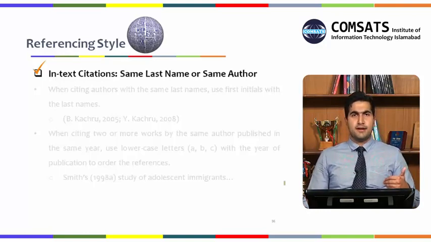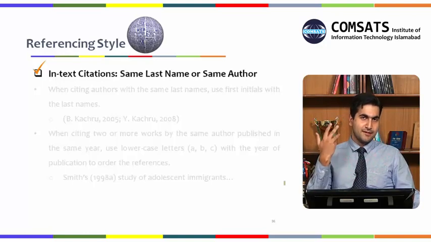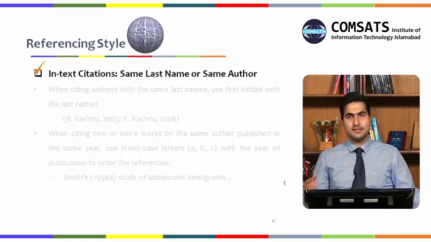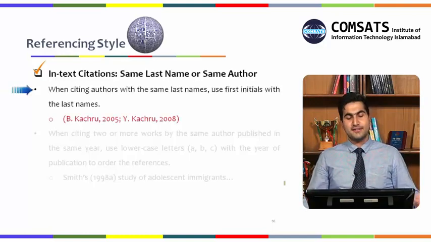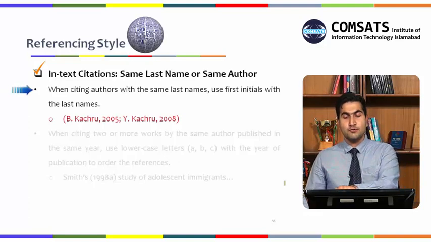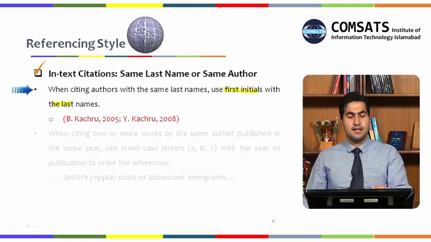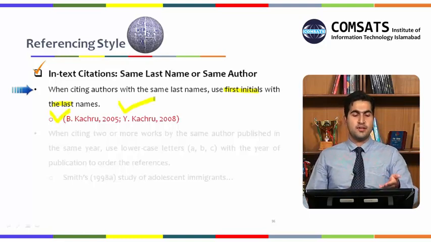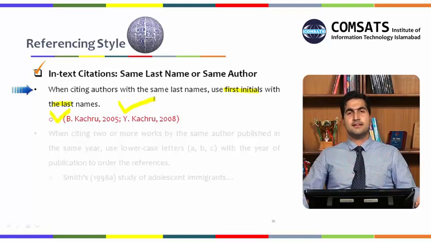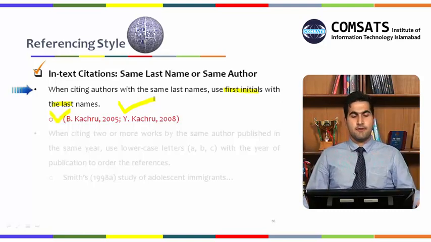The person was a bit fat, or the person was a bit skinny, then you try to come up with these kind of expressions. The person who has curly hair, the person who is always just trying to be introvert, you have your own ways of explaining things, but in writing you basically do another thing, which is that you use their initial with the last name. As in this case, this is Mr. B, whereas this is Mr. Y. Otherwise they have the same surname of Kachru, but the thing is their initial is different.